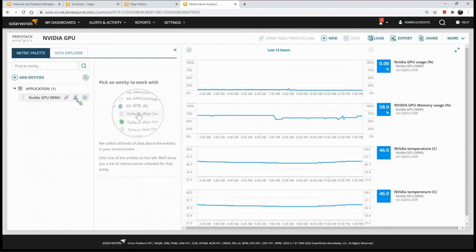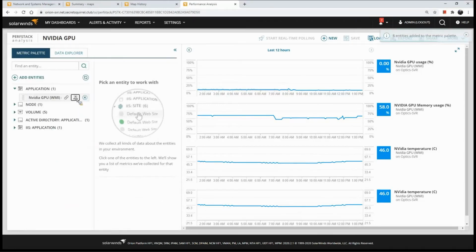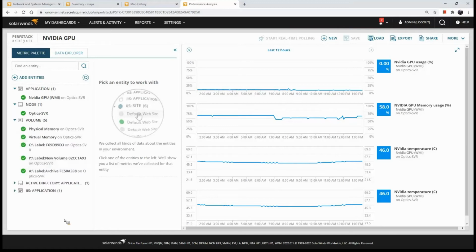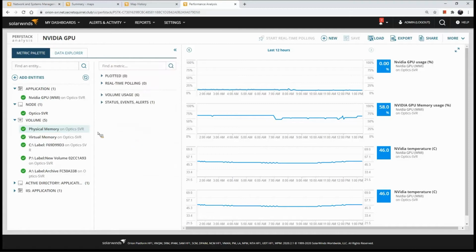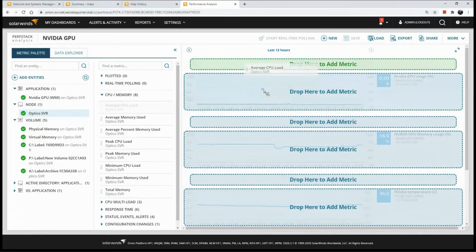In the system, there are also other areas like show related. Because we're looking at the application, I clicked on show related, and it gives me the server or the node, and also any volumes, devices, or drives associated with the system, and any interconnected applications. So if I'm looking at this usage but also need to overlay some of the other device-level metrics, it's a quick area of selecting the property and then a drag and drop to add it to the metric.